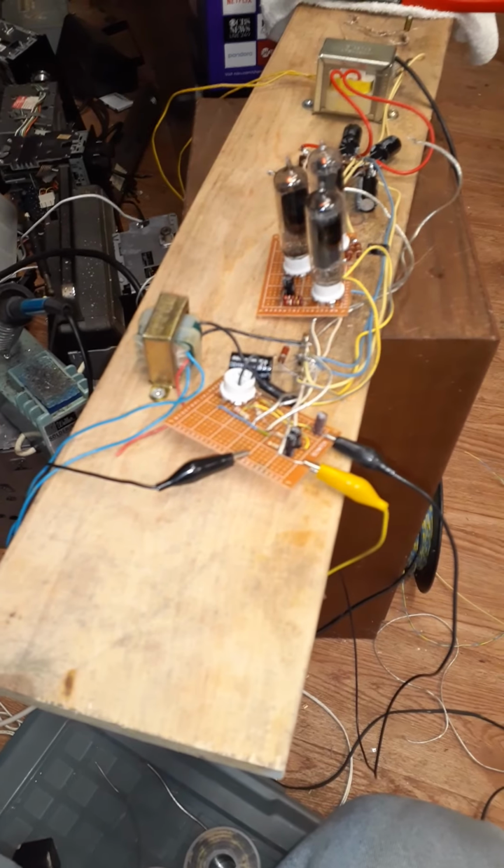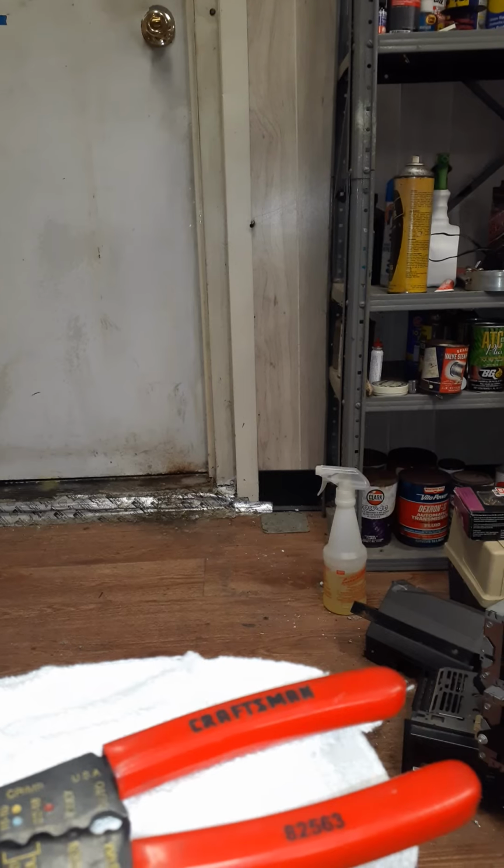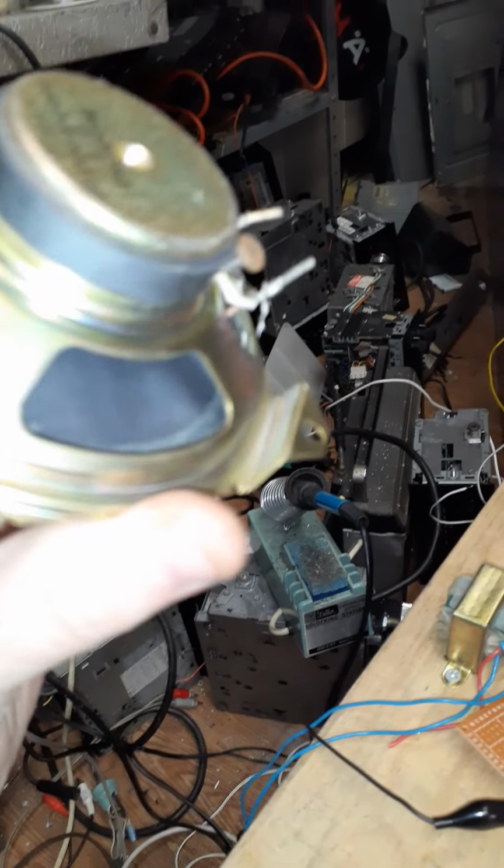One cool thing about old radios with speaker transformers. No speakers hooked up. And if I put the microphone on the transformer, and that's one speaker, and then over here is the other one. It might be hard to hear. There's no wires on this.